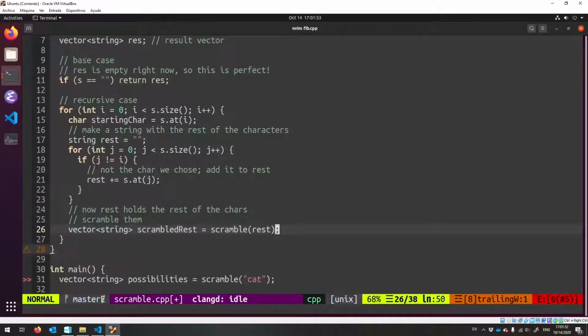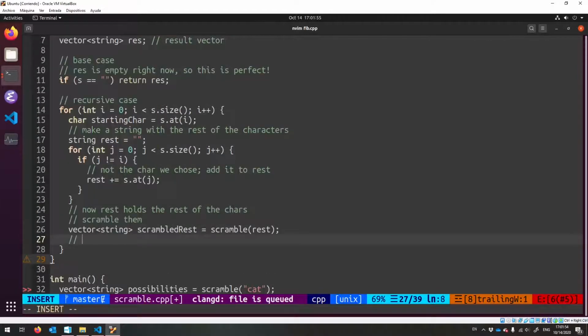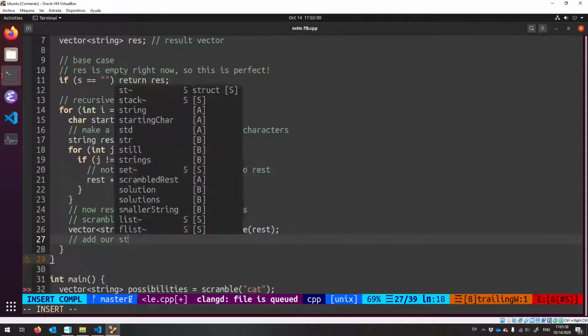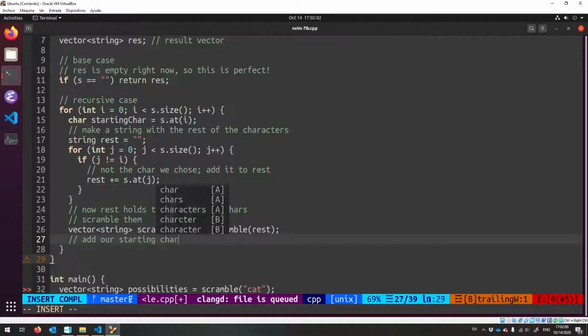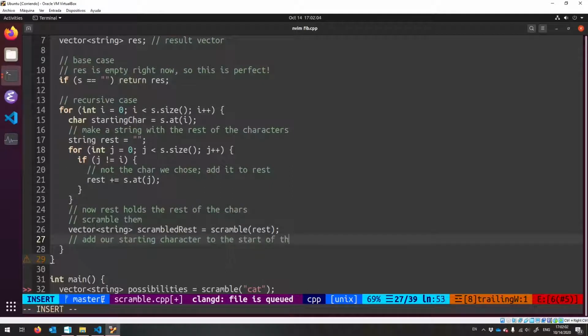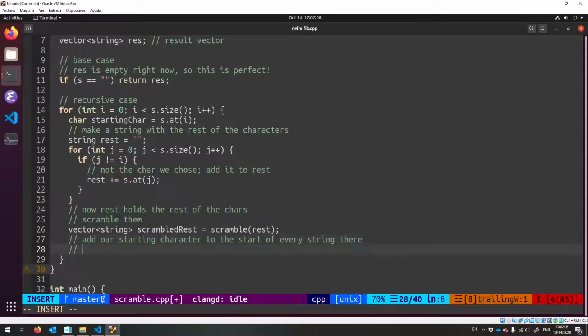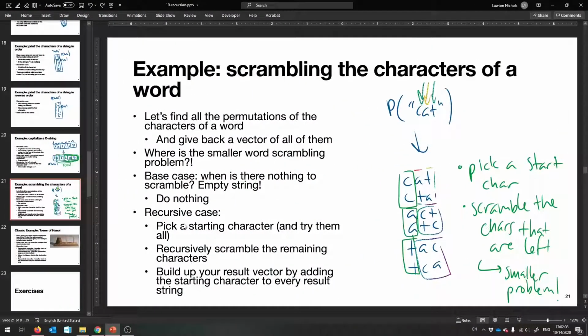Bear with me. And then we need to go and add our starting character to the start of every string there, because that was our goal. It's like, okay, you gave me back AT and TA, I'm going to put my C in front of that. You gave me back CT and TC, I'm going to put my A in front of that.